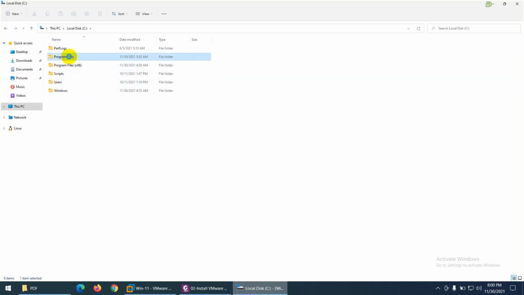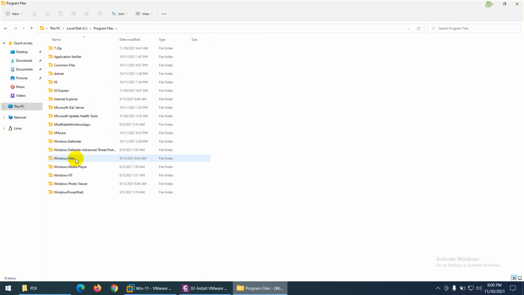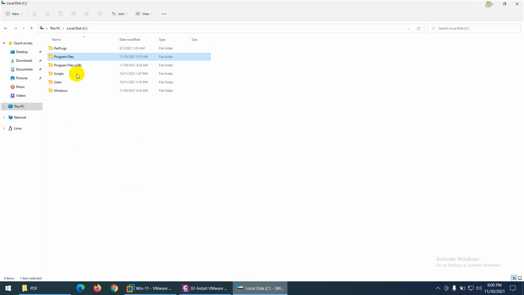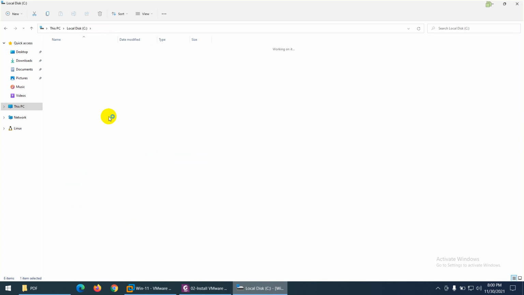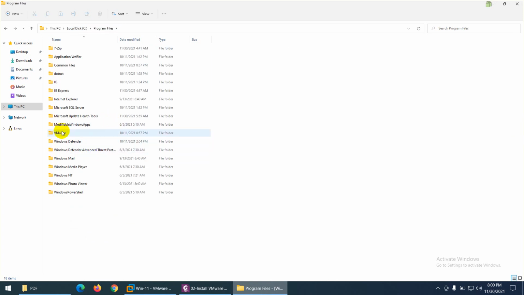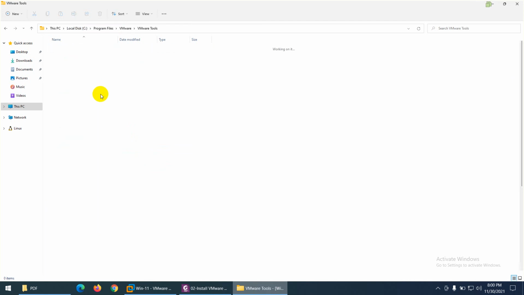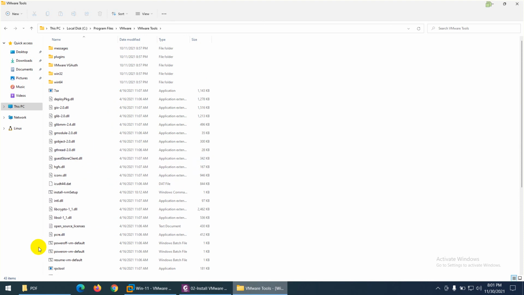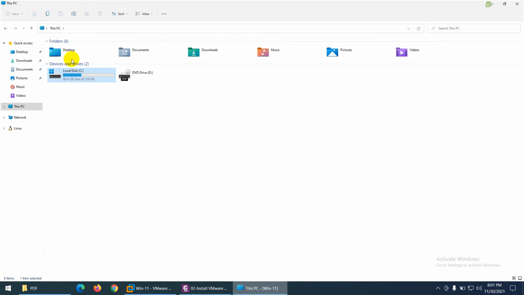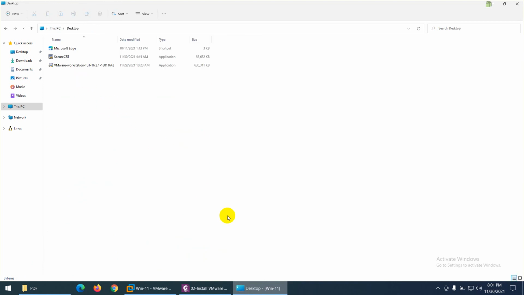So let's go to Program Files and check whether VMware Workstation is there or not. Okay, I need to go to Program Files, this one, and let's check here. So I cannot see VMware Workstation yet. I hope it's installed, and maybe it will take some time to show up. Yeah, here is VMware. Okay, and this is VMware Tools, and everything is okay, I believe. After a while, from startup you can run it, and also from desktop you can use it to run it. Okay, it will create a shortcut here after a while.